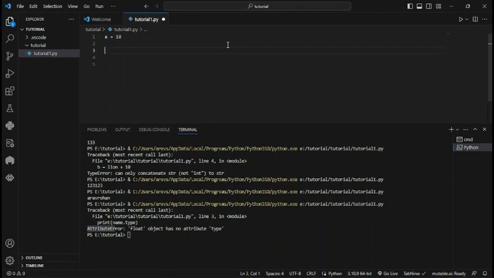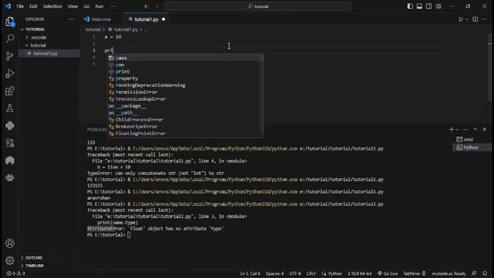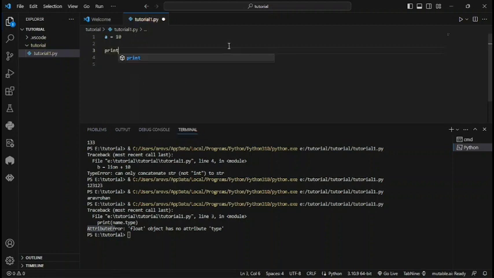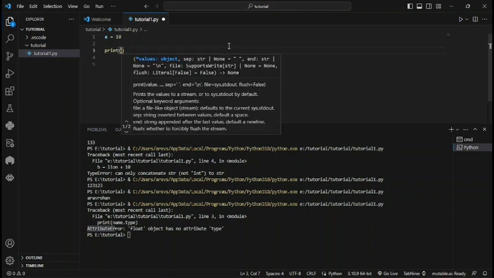And the good thing is Visual Studio always has a list of what you can use in functions. So if you're using a function, remember a function always takes some input. Let's suppose print is a function, and it takes brackets. The bracket is where the function starts and here the function ends, and in between, whatever inputs are required are given over here.